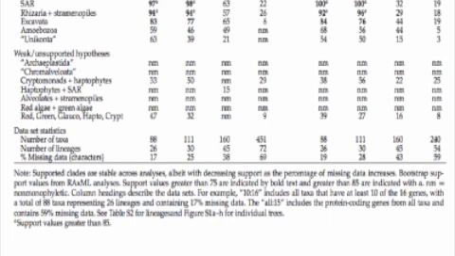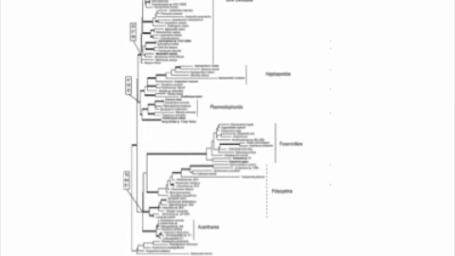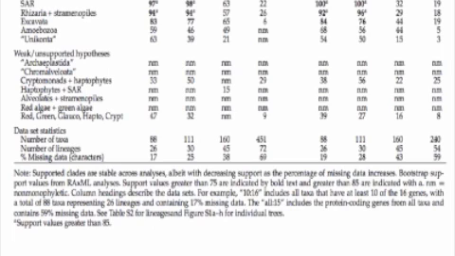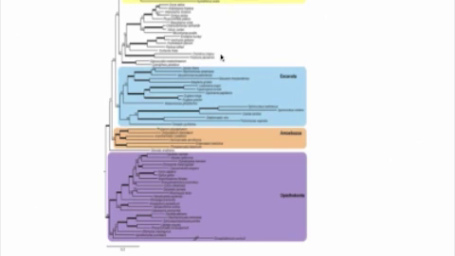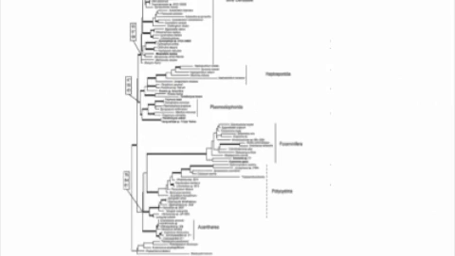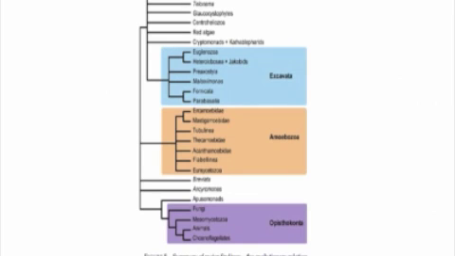The statistical side of this paper I don't want to focus on that much. I want to get to the next paper, but I'm just trying to take you through what people do. And again, they then zoomed in on the rhizaria, which is this group right up here. And then they zoomed in on the excavates, which is this group here. And then they basically tried to represent all of their data and results and the statistical support that they saw in this one figure. And this is the one that I find most useful.